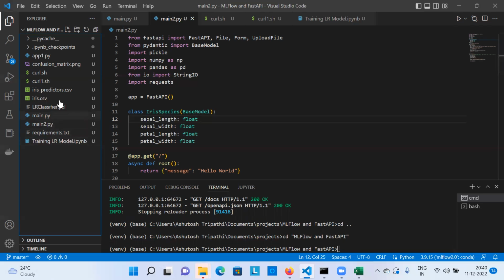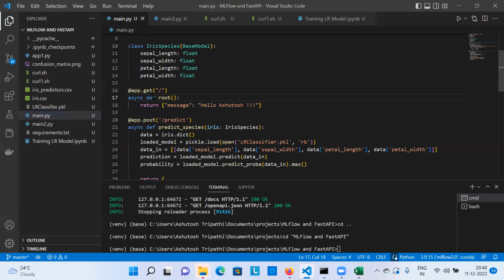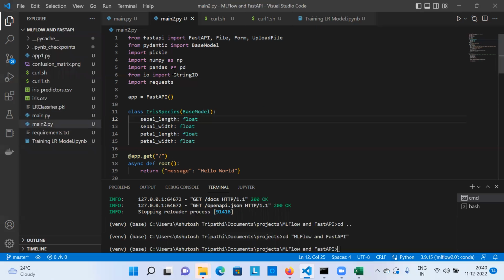Here, create a main.py file. I have already created it, so it will not allow me to, but you just hit enter and it will create main.py. I will start with the MLFlow one. Here I have directly loaded a pickle file, but I will explain this later. You can write the same block of code in your main.py. Naming doesn't matter. Inside that virtual environment, you need to pip install fastapi. The moment you install it, all FastAPI related dependencies will be installed. Then you also need requests, to do the POST requests, and you need to install scikit-learn.